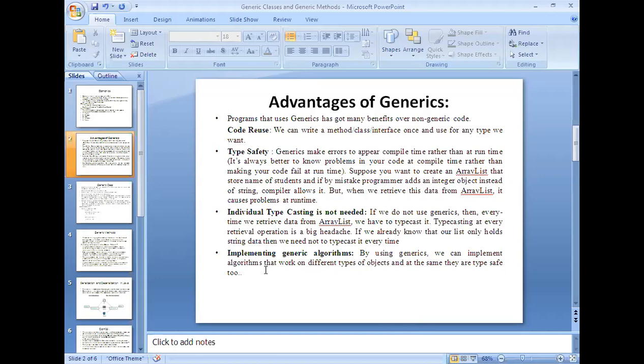By using generics, we can implement the most generalized application where we can do all the operations. For example, if we define the addition of two numbers, that method can be used for adding any type of integers. In such a way, you can write the most generalized algorithm which can be suitable for many kinds of data. So these are the advantages of generics.